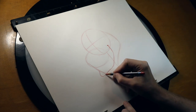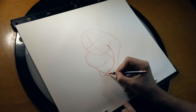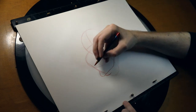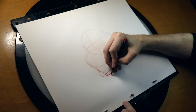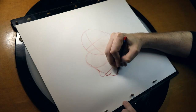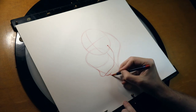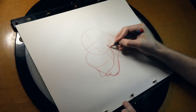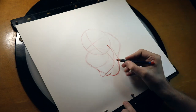And now let's do the bottom lip. So the bottom lip is a little shorter, right? So the top lip sticks out, bottom lip is a little further in to the right. And then finish off the jaw. This part up here is really round, but I like introducing a little corner here on that part of the jaw. So it's not totally round, it's got a little bit of an edge. He's a big guy, he's a strong reindeer, so we want to make sure that we give him some strength. And the jaw is a great place to do that.